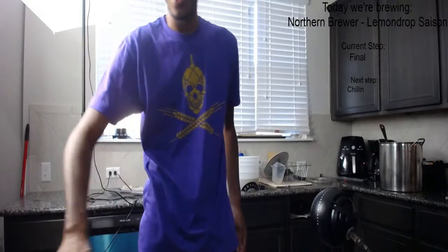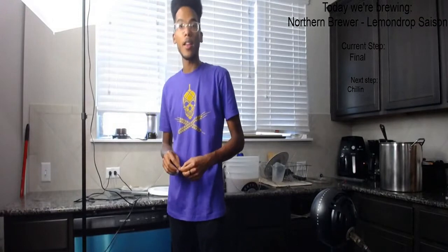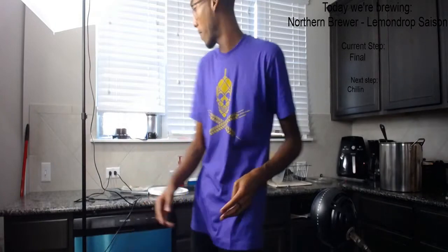Yeah, it's looking like 1.22. Hopefully that's not going to be a problem. I don't want to add more water to it, because that's going to dilute the flavor that we already have. And though the alcohol content may be closer to what the recipe calls for, if it's a little bit higher at the end, that means we got a stronger beer. So, hey, maybe it's not a bad thing, right?